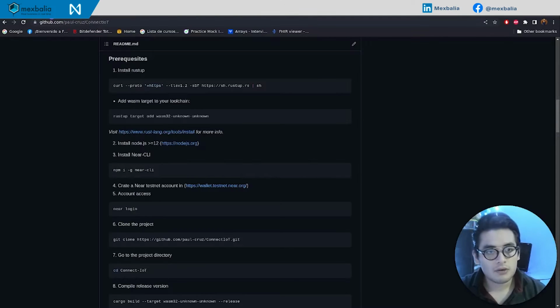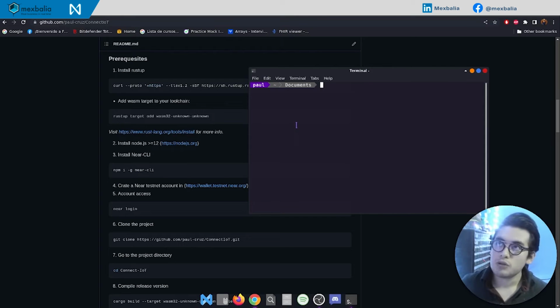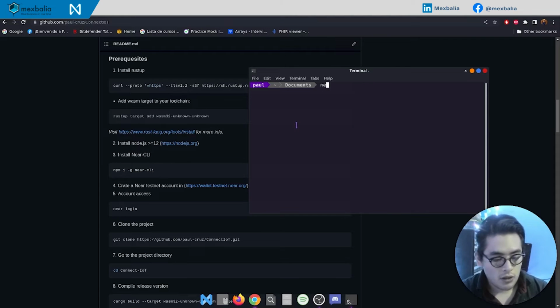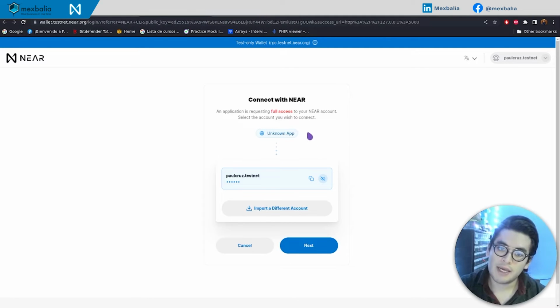Okay, so after that, we need to log in our CLI tool with that account. So for that, we will run near login, and we will be redirected to a browser tab to authenticate. And this gives full access of your Near account to the CLI.